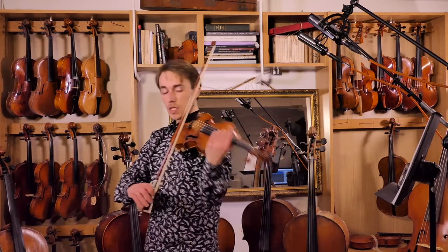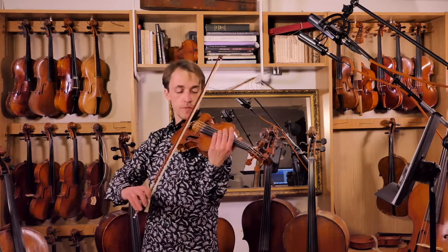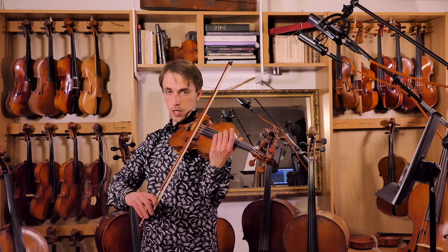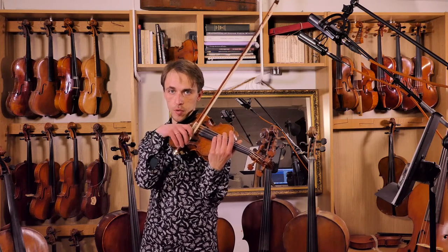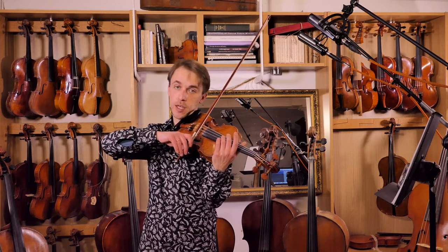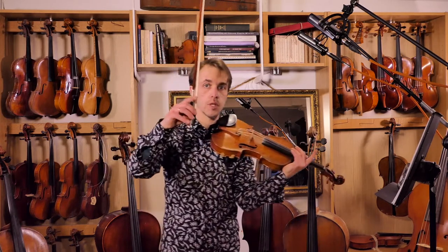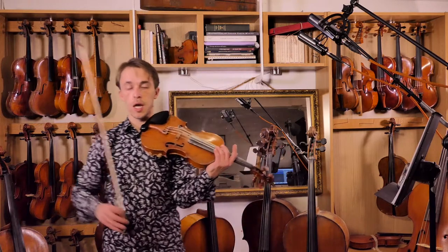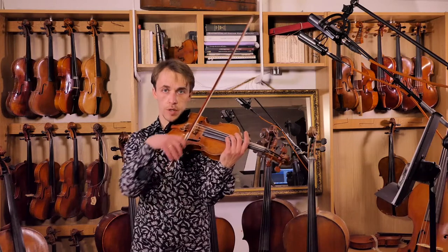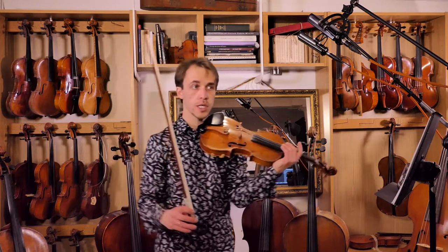Second part I want to talk about is the upper arm. A lot of people in the lower half of the bow, when they come in, instead of bringing the elbow forward, you do this and you can hear what happens. As the elbow comes up, you start pressing down automatically with your index finger and it chokes the sound. You can learn to control that, but it's definitely not a solution. You always have to come forward with your elbow. That way you can always stay relaxed.